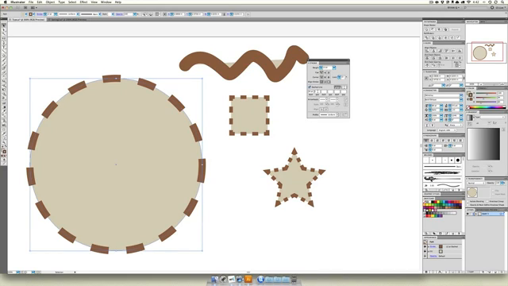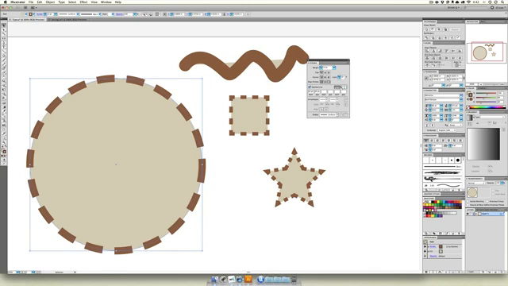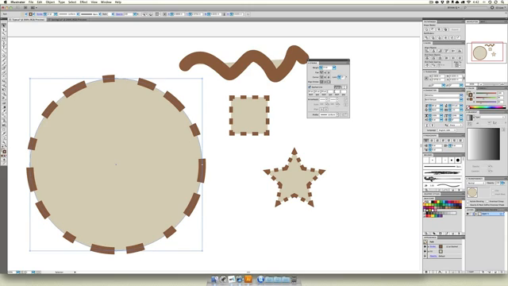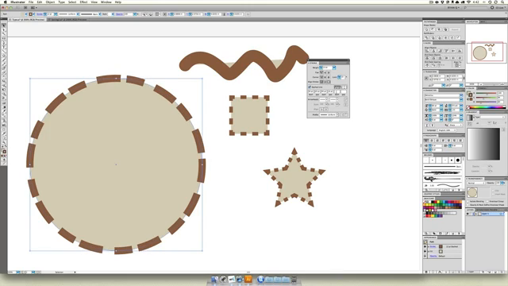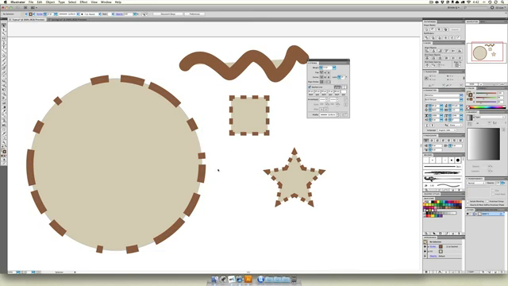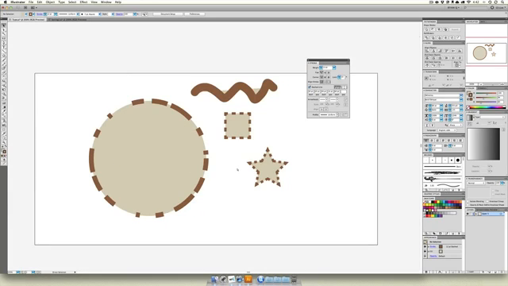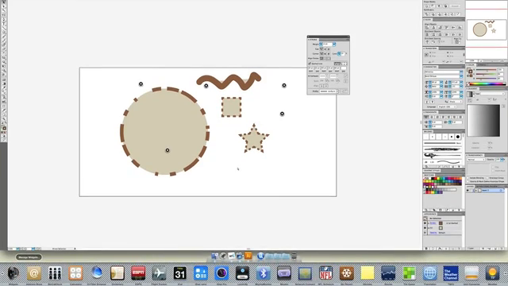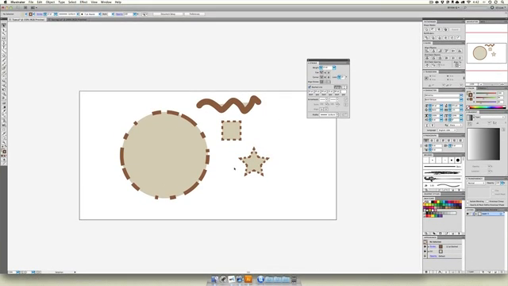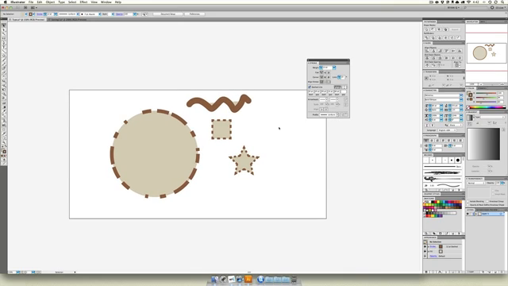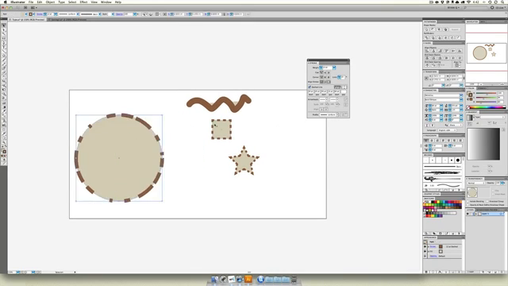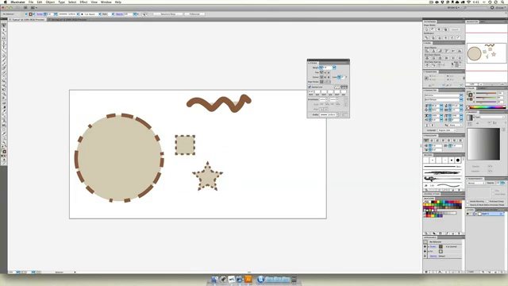I want 30-point dashes, and then I want a 20-point gap, and then I want a 40-point dash, and I want a 10-point gap, and then I want a 60-point dash. Here's a pretty interesting looking pattern that we've created. The idea is you have a lot of power to create very custom paths inside of Illustrator.